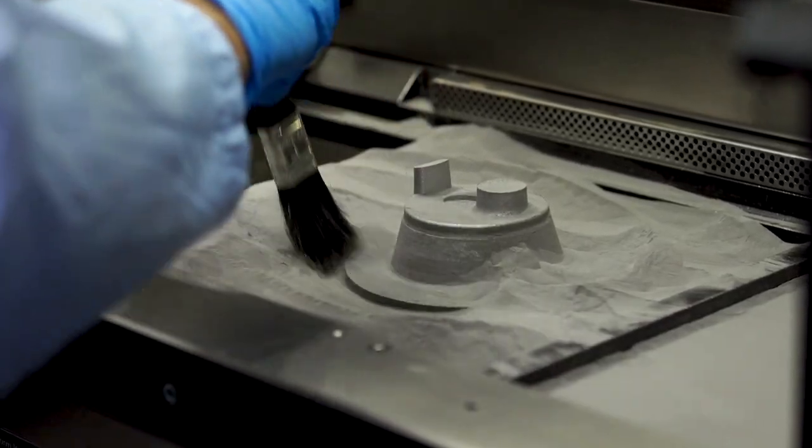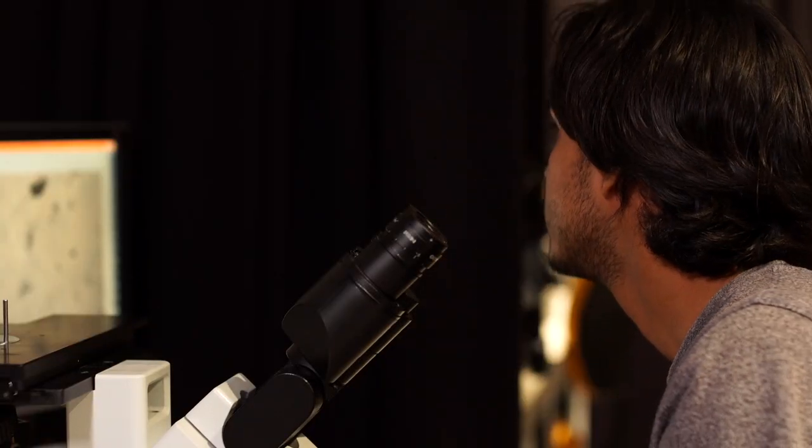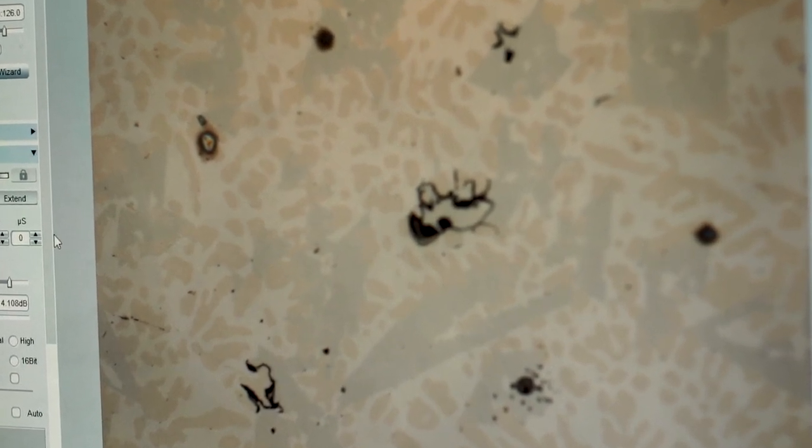For aircraft applications there will be a reduction of weight of the components. We also work with hospitals trying to produce bespoke implants for patients to allow them to recover quickly. Our research is really at the interface of cell biology and material science. What we do is try and understand the interactions between cells and materials and use those to work out how we can repair or regenerate new body tissues. We've discovered new mechanisms by which stem cells sense their environment and respond to it, and we've also provided impact through our publications showing new technologies that we can use to either expand or turn cells into new tissues.